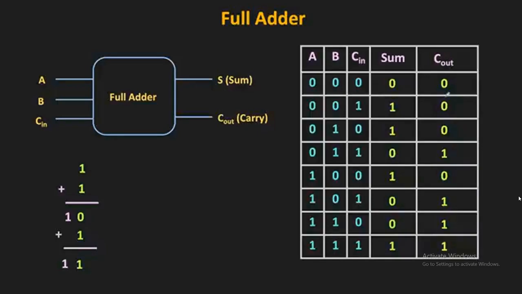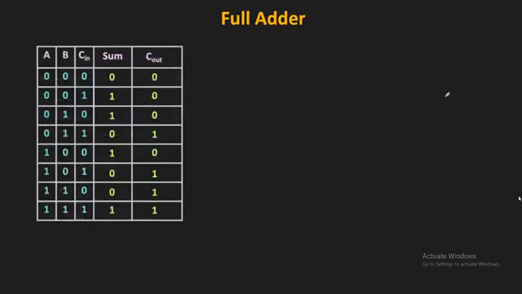Now we can see this sum bit is equal to 1 for 4 different input combinations. Likewise, the carry bit is equal to 1 for 4 different input combinations. Now let's find out the Boolean expression of this sum bit and the carry bit. And then let's try to minimize this Boolean expression. As already said, this sum output is 1 for 4 different input combination. This Boolean expression of the sum output.